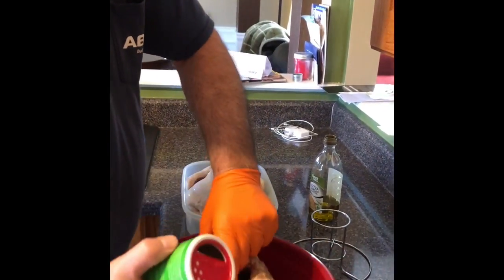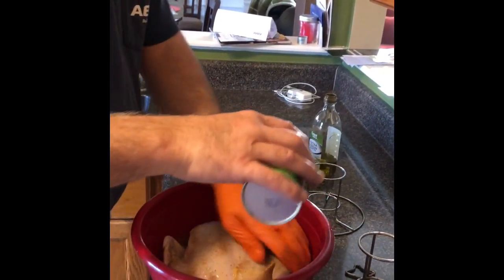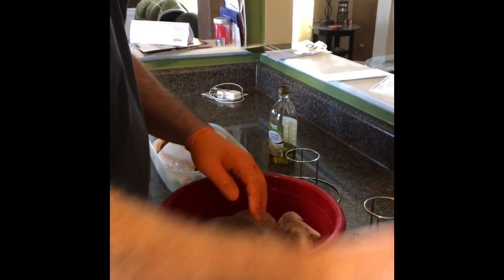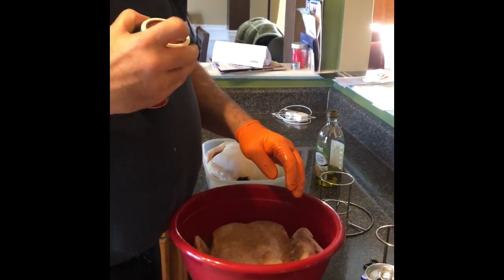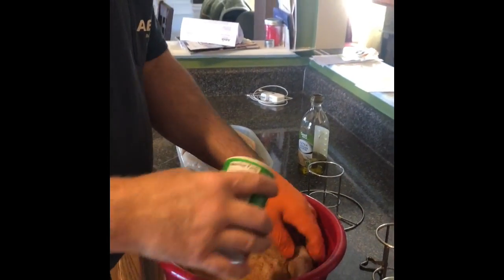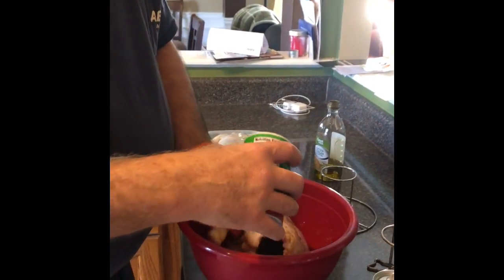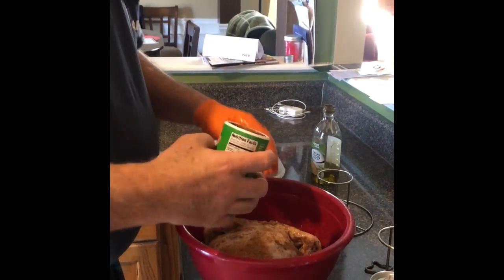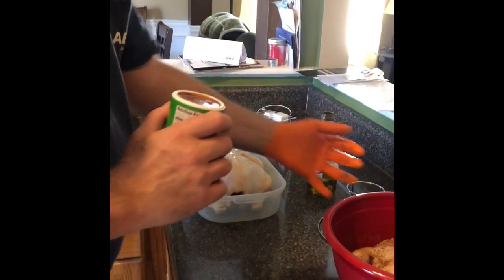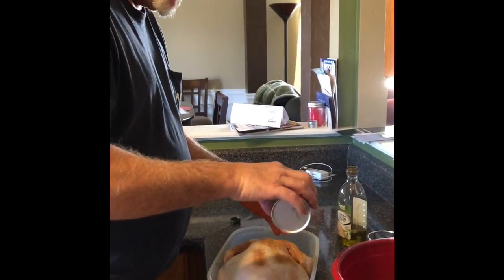You gotta pick your bird up, flip him over. Gotta get a lot of it. This has got a little bit more kick to it. Whew, boy, it does. Make sure you get him coated real good. Same thing with this one. If you guys ain't got any of these stands, if you're doing beer can chicken, get them. Gotta have them. They're a lifesaver, especially during the summer.